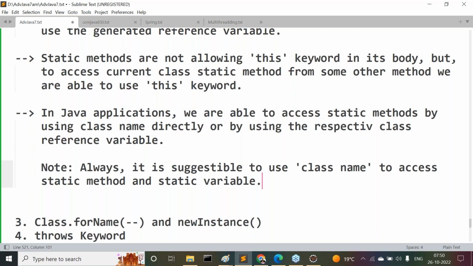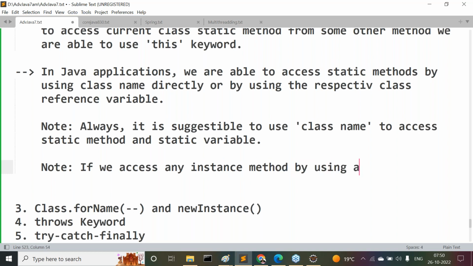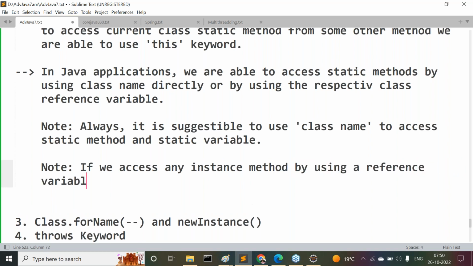Anyway, all these points you must already be aware of. Always it is suggestible to use class name to access static method and static variable. That's okay. But another note here, observe carefully.